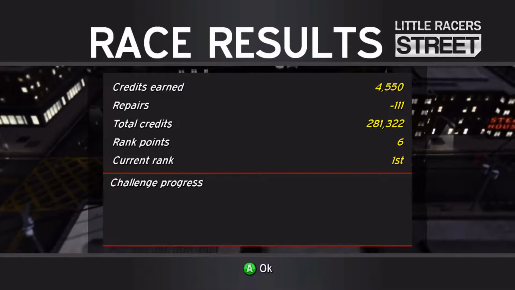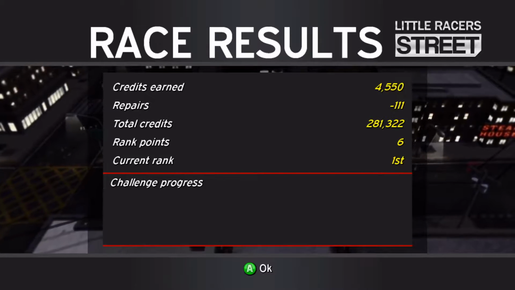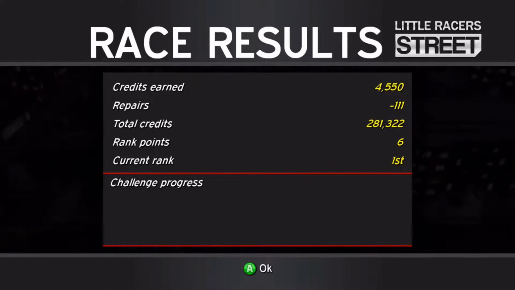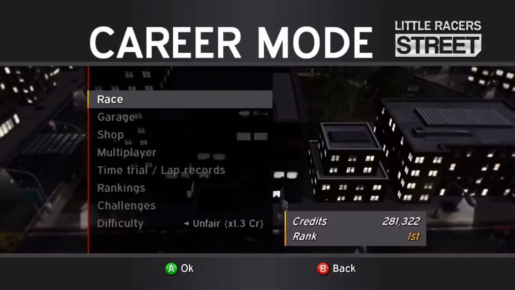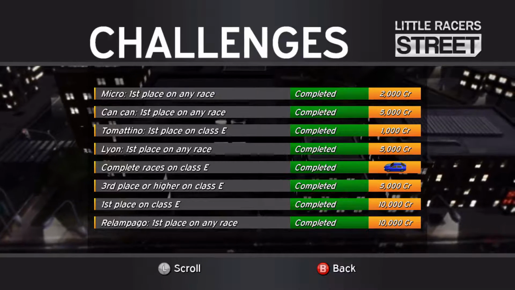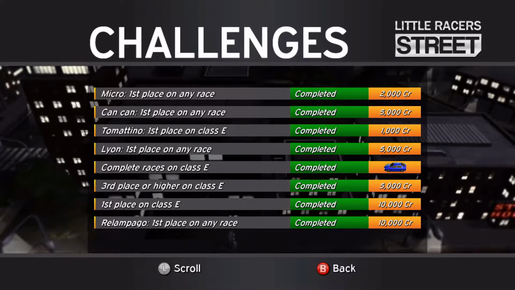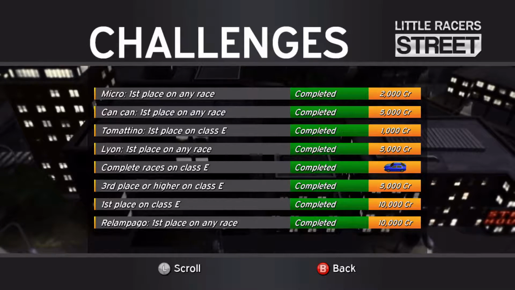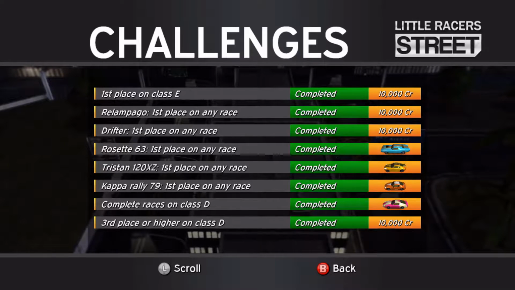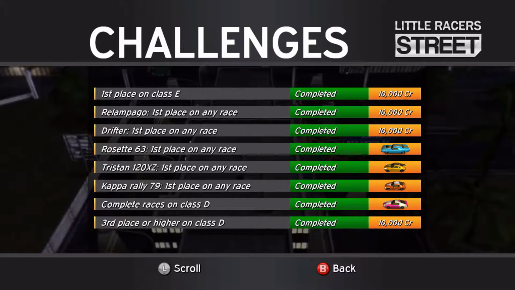Current rank first, that is something I have earned, that's an overall rank that you have. I've just done everything to get to first. And then challenge progress is blank because I have completed all the challenges. The challenges are these things, like get first on any race with the micro car. You get 2,000 credits for doing it. There was actually a number of times to do it. Like the top one there, first place on Class E race, 10,000 credits reward. That's not just the first time you get first on a Class E race.